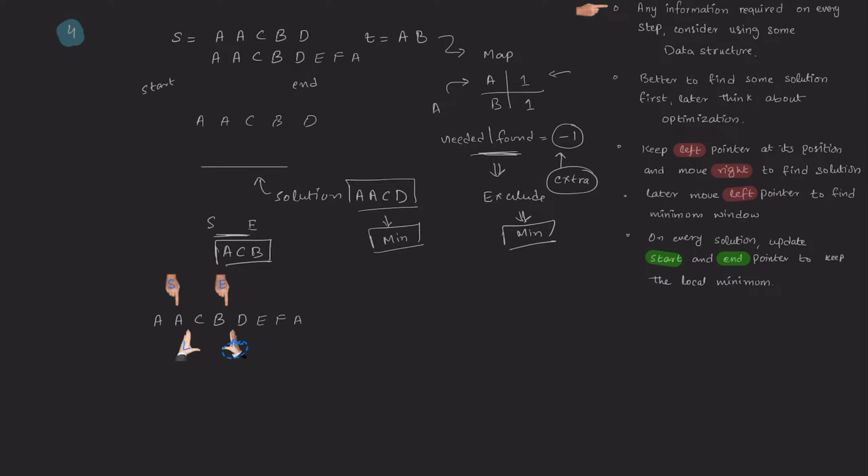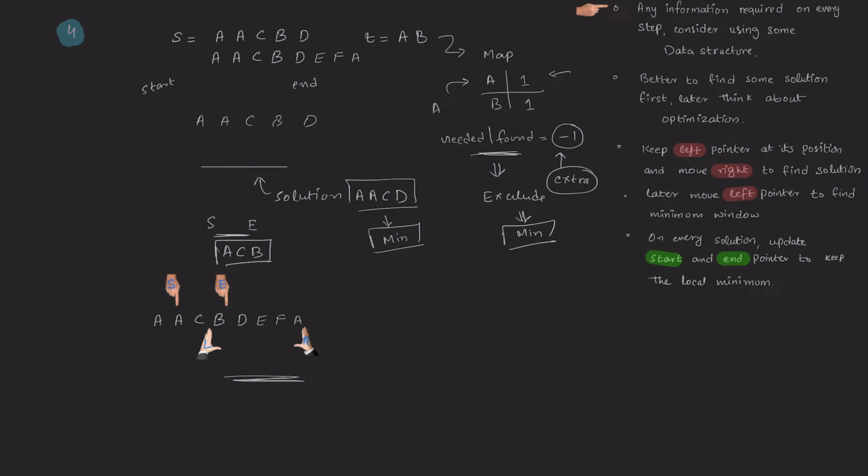Now I will move my right pointer further, going forward, and never found A. Never found A yet, now found A, and here I found it. So once I found the solution, I again ask my left pointer, now it's your turn, move forward. It will move forward and still be valid, but that substring is still greater than what we have already found, which is the local minimum.